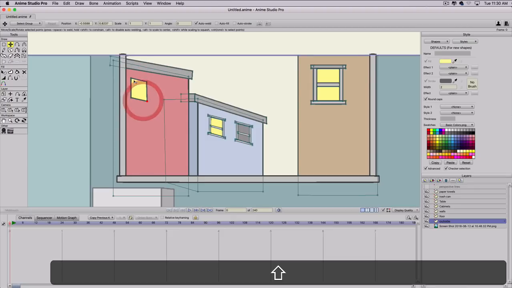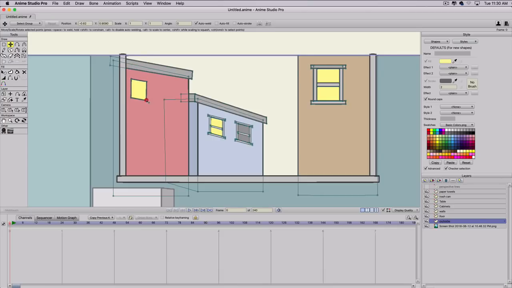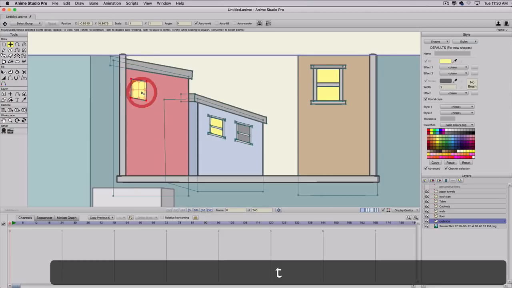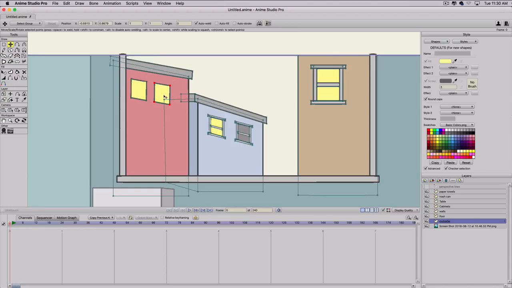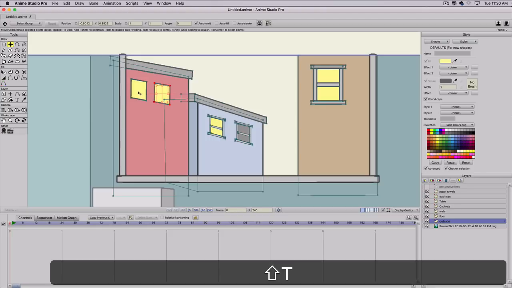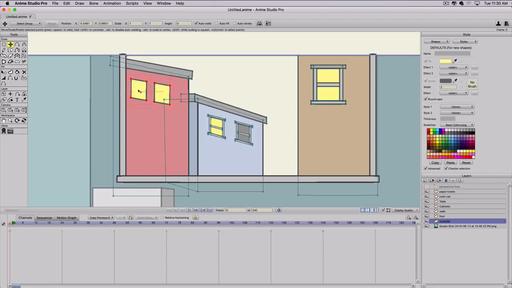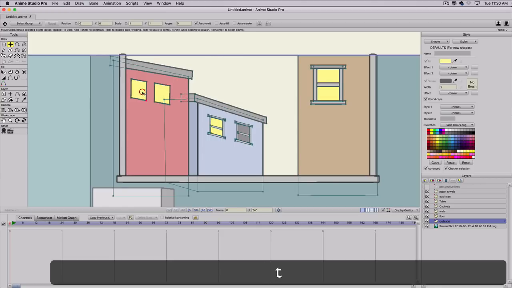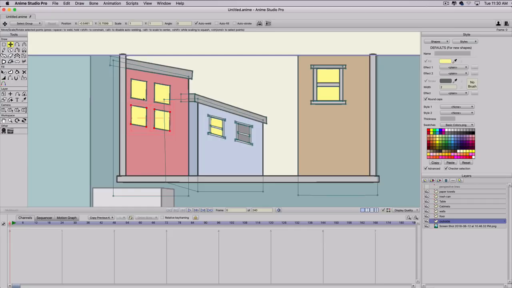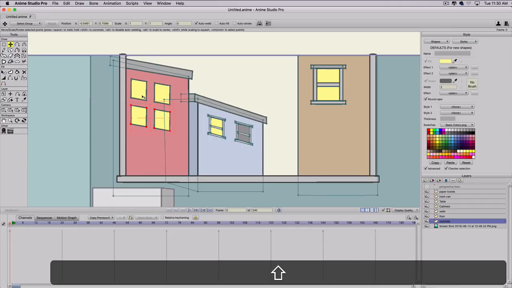Even though I wanted to make this a long video, which it already is, I don't want to spend a ton of time on these windows and things like that. So I'll just make a couple. Another thing to get really used to is copying and pasting. You can see I'm doing that quite a bit. So I'll hit T, select both of these windows, holding Shift down, and copy and pasting those and moving them down. And then you could do that again. Hit T, hold Shift, select all four of them, copy paste, and move those down.